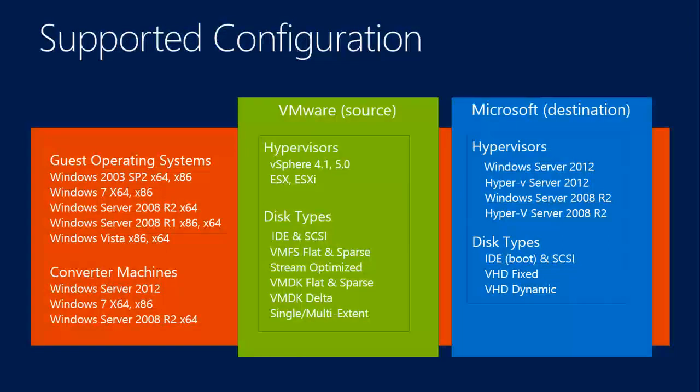Okay, yeah. And then which destinations are supported? So there again, Server 2012 or 2008. Yep, and they're both Windows Server 2012 with the Hyper-V role, or that free hypervisor, Hyper-V Server, if you were using that. And you covered IDE and SCSI. It's making that conversion again, and either fixed or dynamic if you're using the disk conversion option, which is a separate exe inside of there. Yep. So in the VMware world, you've got your eager zeroed, but you've also got your thin disks. Microsoft is fixed and dynamic, or thin VHDs.